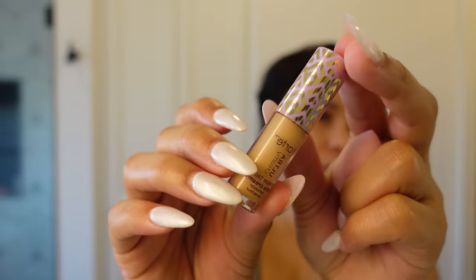This is the concealer that I use. I have the little mini one because this is the only one that I ever match or get in the right shade. I have two other ones, but for some reason I always buy the wrong one on accident. This is the medium golden tan, and it's the Tarte Ultra Creamy Shape Tape Concealer. I still need to go to Sephora and get color matched for some things. I also want to go to Sephora and get a lip perk.